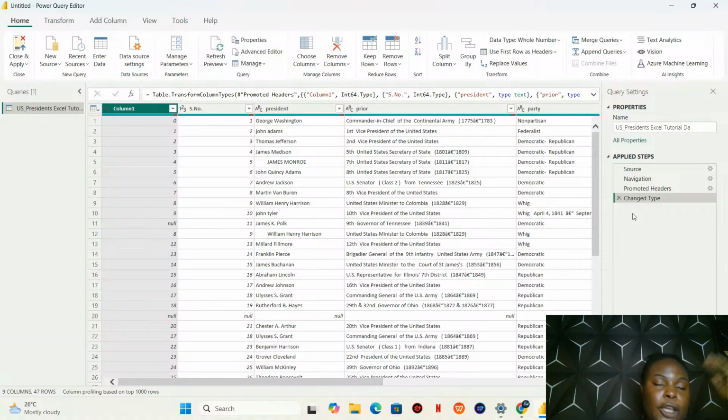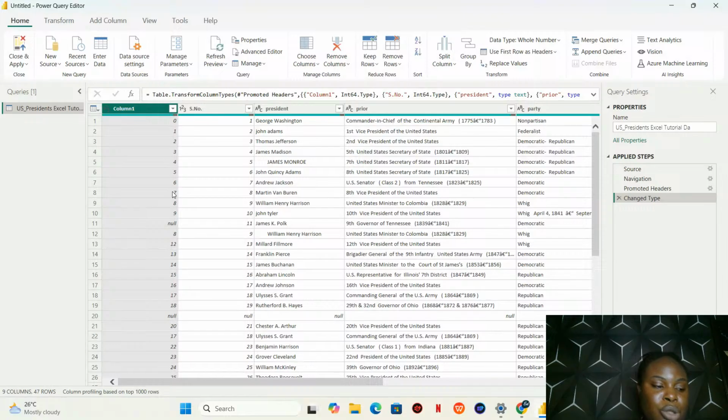If you want to cancel a step, this is where you cancel it. Power BI doesn't have an undo button, so this is where you cancel the step. Then these are the tabs we have, and all the things you can do with each of the tabs. We are currently in the Home tab right now.